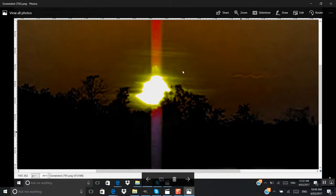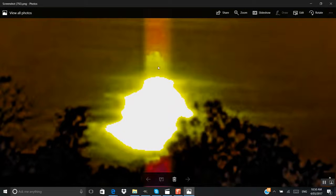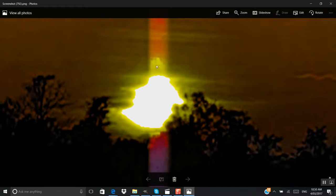Now, this is interesting. Note the spot in the middle of the sun again. Now, if you remember the other day at Trigg Beach, I showed you something very similar. This color scheme actually brought that out and shows you 100% that it's there. Now, the interesting thing was there is an absolutely bloody massive planet as well sitting off to the side here.